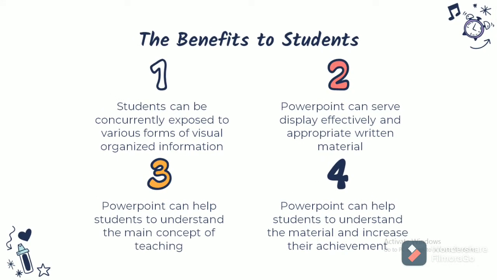The first one, students can get various forms of visually organized information. It means that through ELT, students can accept various information that has been arranged well, so students can understand the material. The second one, PowerPoint can display written material effectively and appropriately. It means PowerPoint can serve appropriate information or material because PowerPoint makes it easier for the teacher to design the points of the information or material with good preparation.